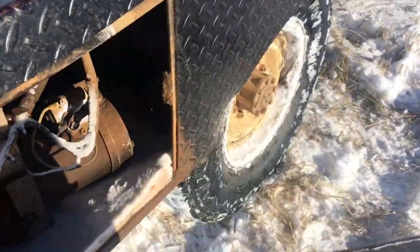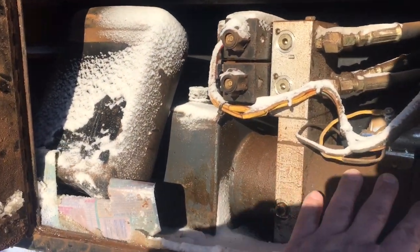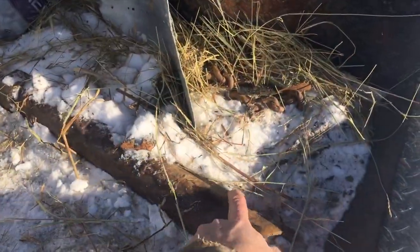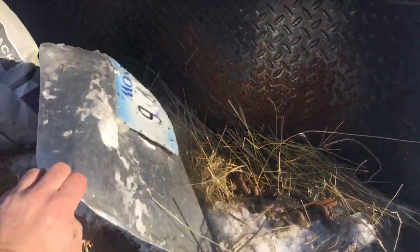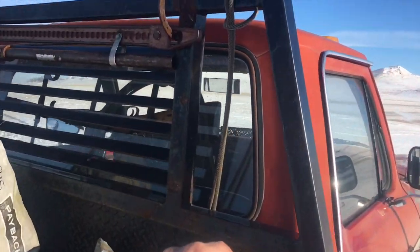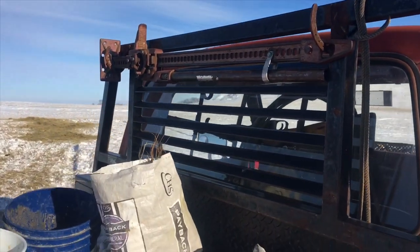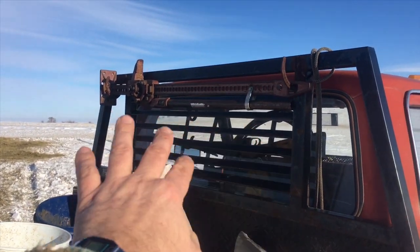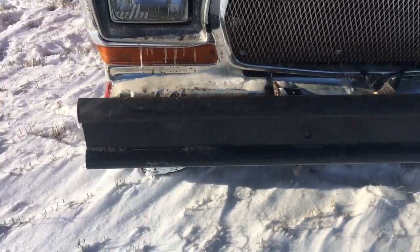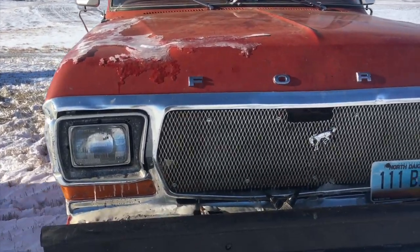This here is where we keep our hydraulics. I always keep a little hydraulic fluid in there. And this is the pump that runs the hydraulics on the bale bed. I always keep a post pounder in there somewhere, a shovel I repaired with a Montana license plate. I always keep a piece of rope. That's actually a lasso piece of rope. Tie a corral or gate with that. Your handyman jack. A friend of mine came over and built me a pretty heavy duty cow bumper, something to push a little bit. And then of course I got a Ford Mustang emblem on there.